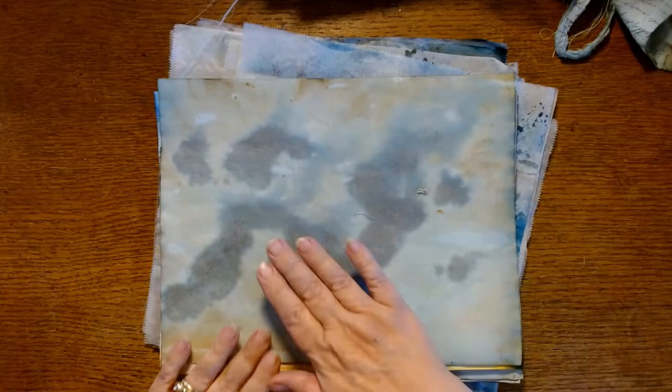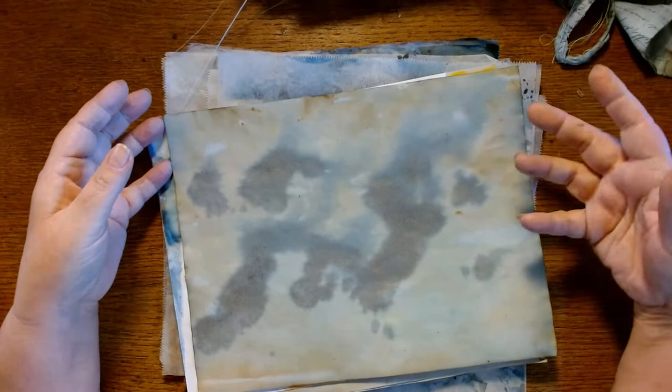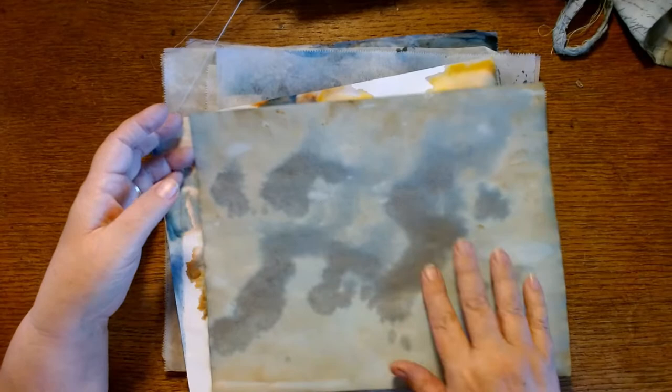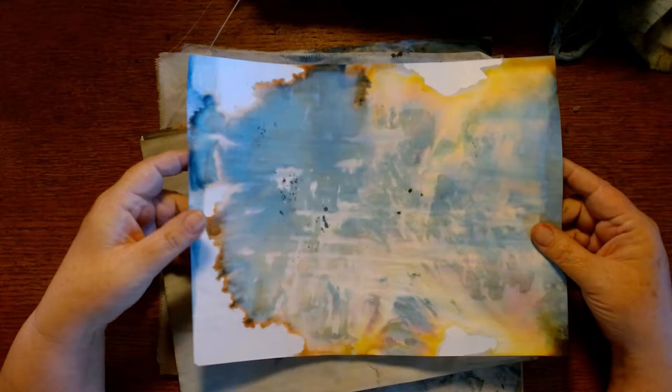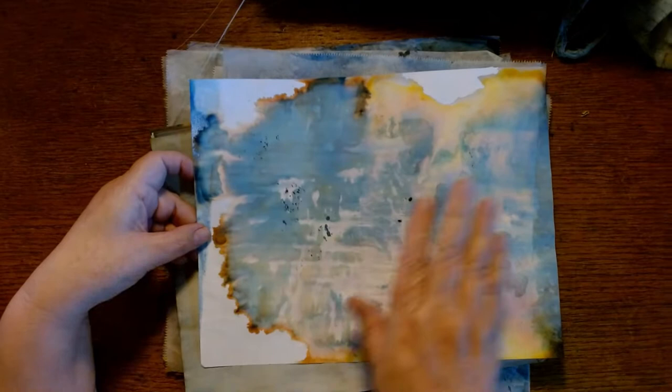And here's just the regular papers that, again, when I first did the papers, they looked so kind of blah. And then as things dry, the distress sprays, of course, do that wonderful thing that distress sprays do and start to react. The magic's in there. And then you get pages like this, and don't be disappointed. Do not be disappointed when you get a page with these white things, because you dump this in a bath of tea, or just spray a little bit of tea on there, or sponge it on, or you could do distress sprays again.